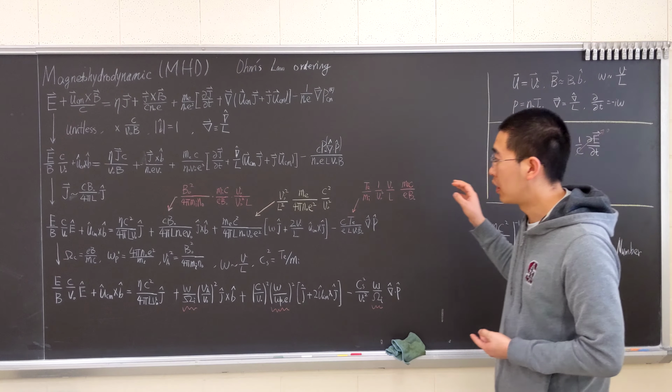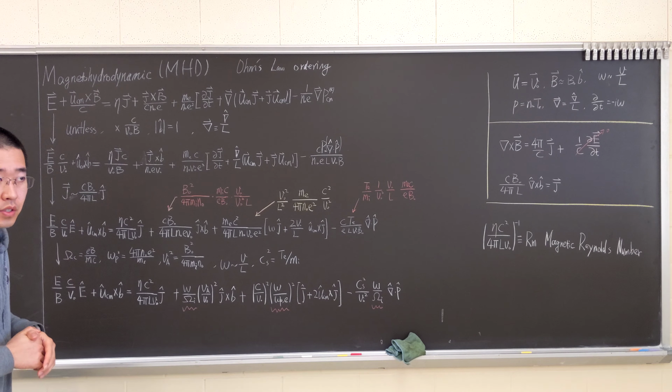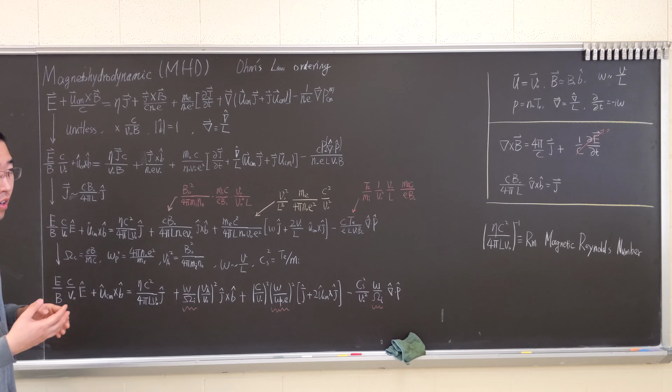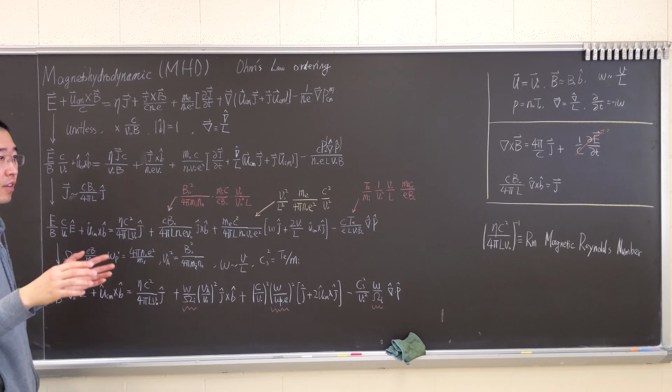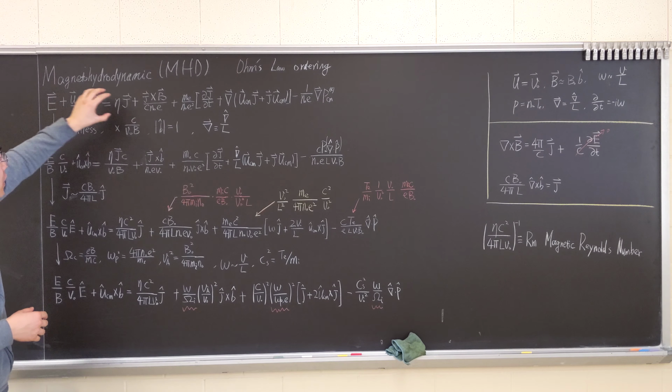Let's try to see the ordering of that. First, we need to make each term unitless such that we can compare the ordering of them. You cannot compare whether this is large or small with units in it, because 1 hour or 1 second are not the same. 1 hour over 1 second is a large number, because it will be 3,600. Same idea, we just make each single term unitless.